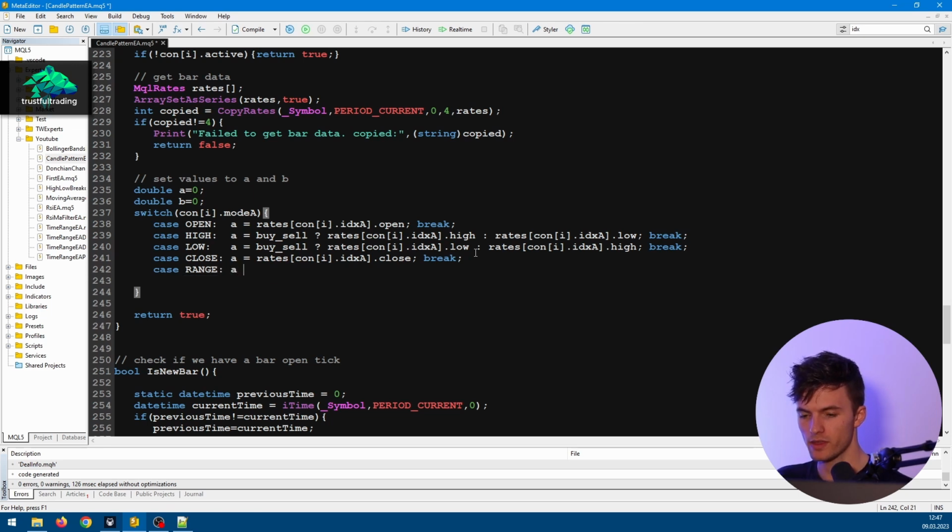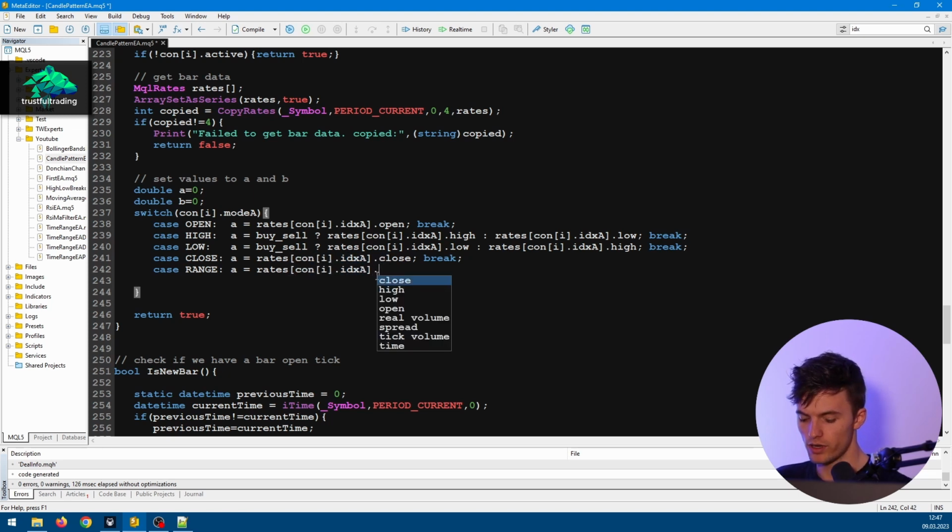Yeah, range of the bar. So, of course, now we want to set the variable A to the total range of the bar. So the difference or the absolute value between high and low. And of course, because the high price is always above the low price, we can just subtract the low price from the high price.